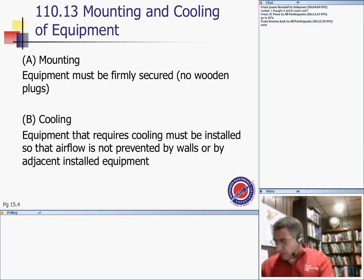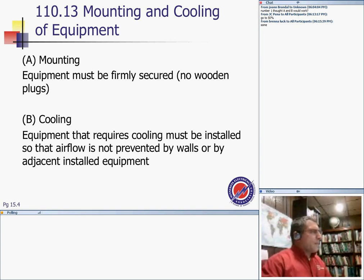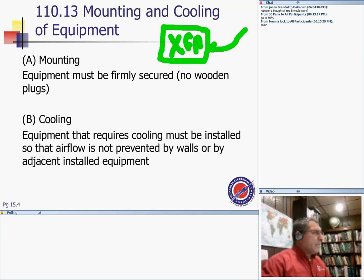Mounting and cooling equipment. A good example of this would be a big fat transformer. The transformer, as we know, needs air to cool it. It's air cooled. Mounting must be firmly secured, more than plugs.